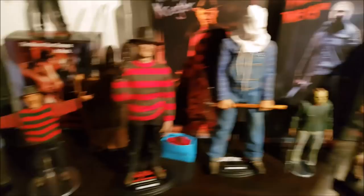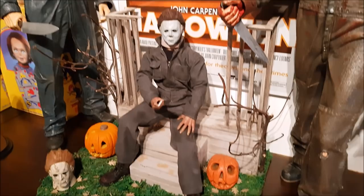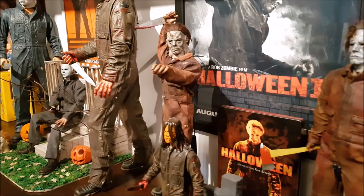So anyway, I'll be bringing you more horror stuff over the next few days. Been moving some stuff about, reposing things. This looks really cool. Those are the Dean Knight exclusive coveralls that Tanila made for me, using material that I found and sent to her. And the Blackest Eyes version 2 head sculpt by One's Customs. Speaking of head sculpts by One's Customs, I want a cool little new pose here for 2007 Rob Zombie Myers.